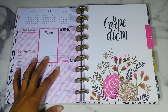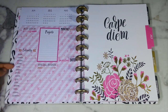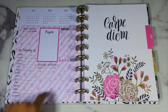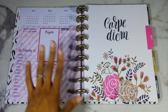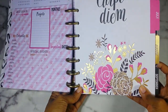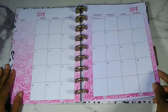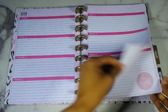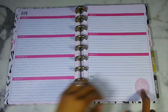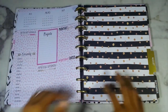There's a currently dashboard — July goals, project, monthly goals, currently reading, planning, watching, cooking, eating, drinking, pinning, crafting, going, loving, dreaming, feeling, listening, and celebrating. Special events and important dates. Your three months at the top — before, after, current. This is July — Carpe Diem. Gold foiling. Gorgeous. So here's the month view. I'm guessing all the months are different as far as design but the weeks are the same. Your weekly highlight, word of the week. The quotes seem different — this one says Be Smart. You go, girl. And then you go into your August.